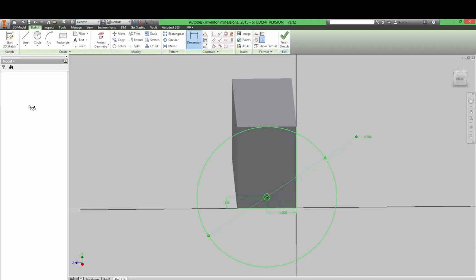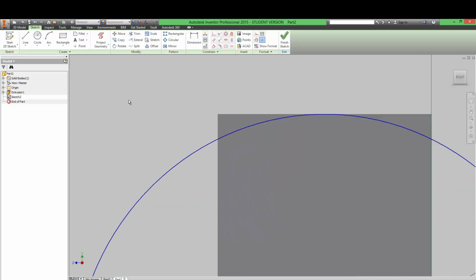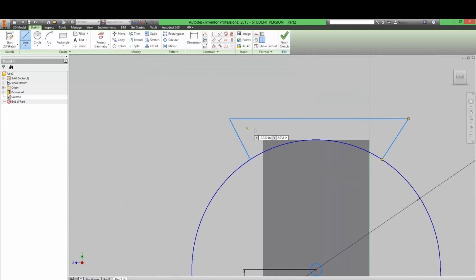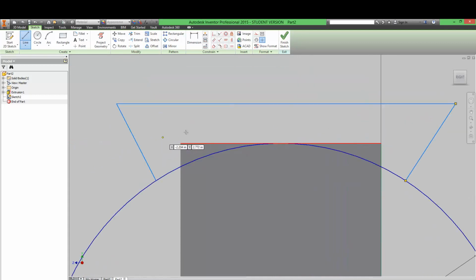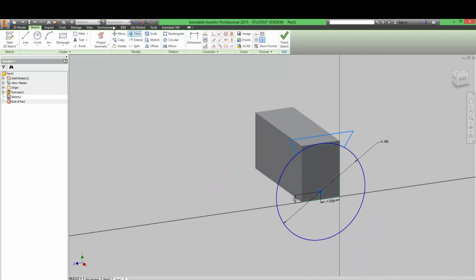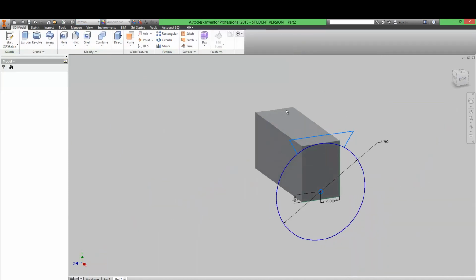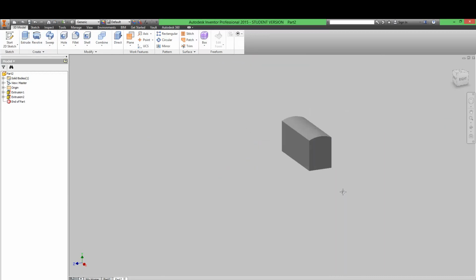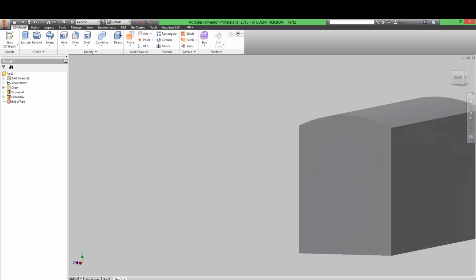So what I have to do is essentially draw a series of lines that create a shape on the top of the part. It doesn't really matter what their dimensions are, but if I create it, I can cut this top part out. So let's go ahead. I'm going to finish that sketch, and now I'm going to extrude, cut this part out, and boom. I have like a slice of bread loaf thing.